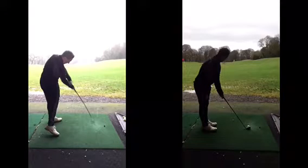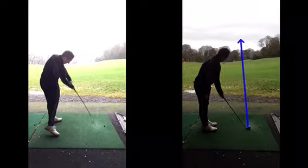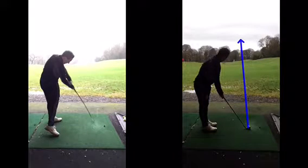Dustin Johnson has one of the strongest grips in golf — I wouldn't mind his bank balance right now. So it's not wrong. He hits the ball as far as anybody. Jordan Spieth's grip is really weak. Dustin Johnson's is really strong. There are always different grips. Whatever returns the club back square — keep doing it. If that grip returns the club back to the golf ball with the club face aimed there, keep doing it. That for me is what a perfect grip is.